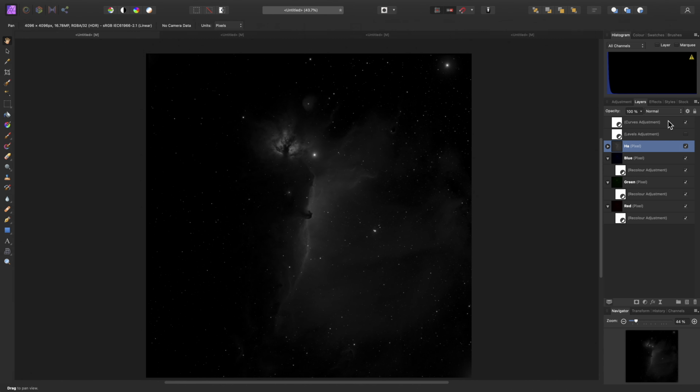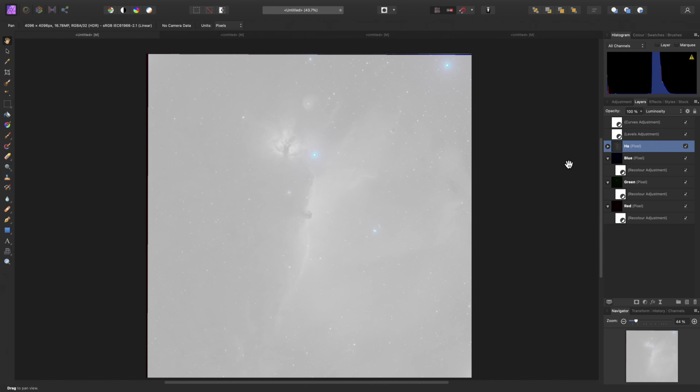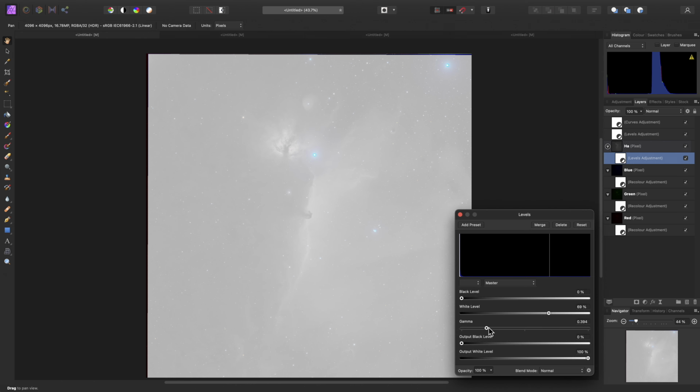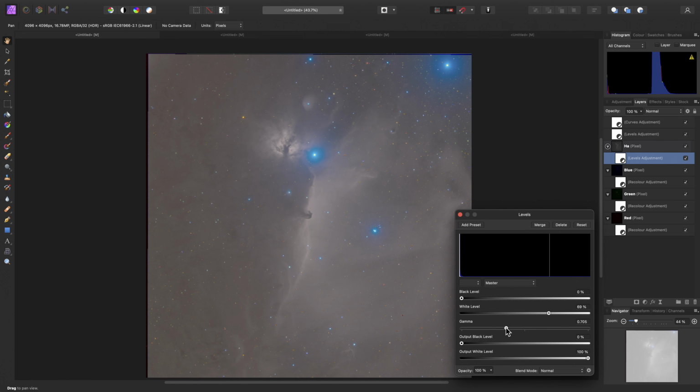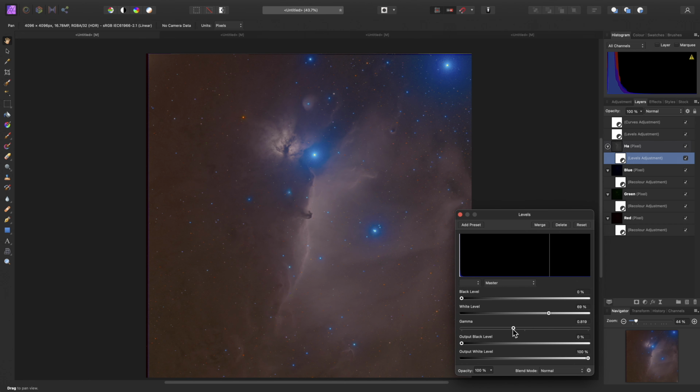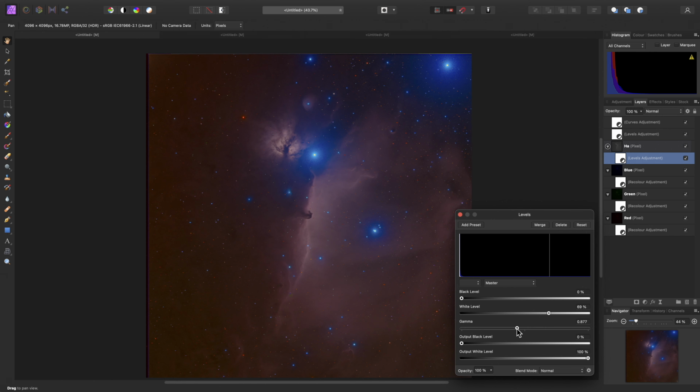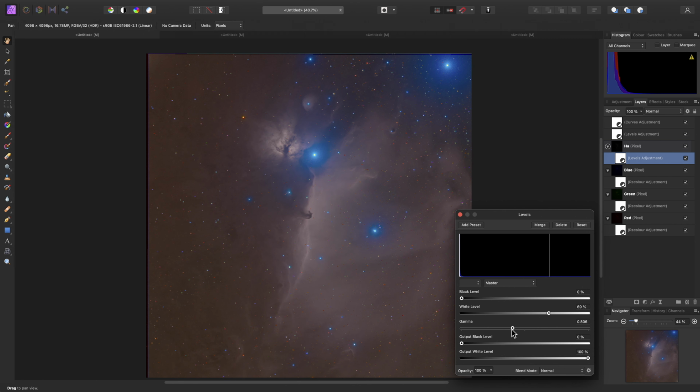So let's set the layer's blend mode to luminosity, and we'll just enable that levels adjustment again. So this is initially not the result we might be hoping for. We will have to employ some blending techniques to make this work. First, let's expand the HA layer, double-click the levels adjustment, and bring this gamma slider to the right until we start to reveal the color detail underneath. I might just bring this back slightly to brighten the image.